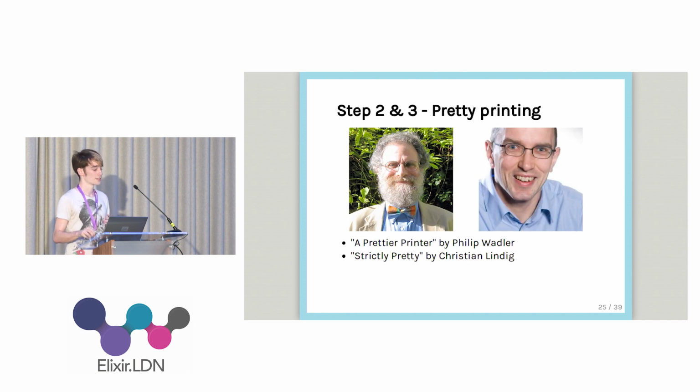The next 2 steps are a bit trickier, and they're mostly the work of these 2 gentlemen here, Philip Wadler and Christian Lindig. So Philip Wadler wrote a paper called A Prettier Printer, which suggested a new algebra-based algorithm for pretty printing source code. And it was written in Haskell, of course it was, which meant the algorithm only worked in Haskell because it needed to be lazily evaluated. And then Christian came along and wrote a new spin on it, which would work for languages that mortals can use that are strict, which was in OCaml, but it works perfectly well in Elixir.